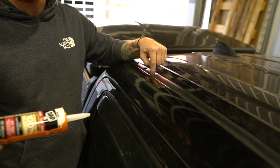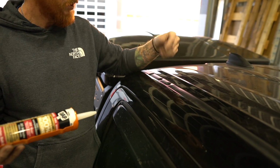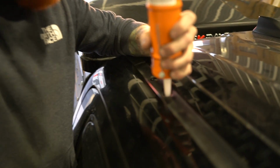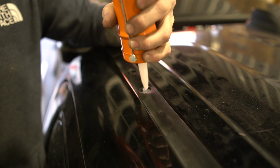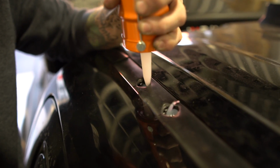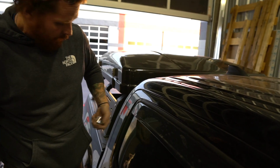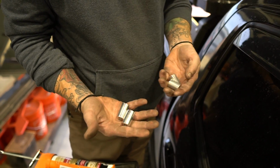But you wanna pump this into the threaded holes and then around and then seat the spacer. That way it's clean, it's down inside of here, it's not gonna get on the truck, it's not gonna get in our hands. So just fill the hole up and then rotate your way out until it's almost to the top of that gasket. Like that. And then short spacers in the back, long spacers in the front.